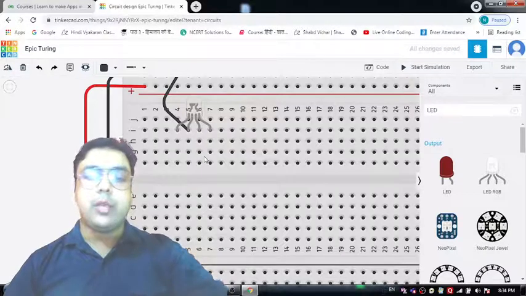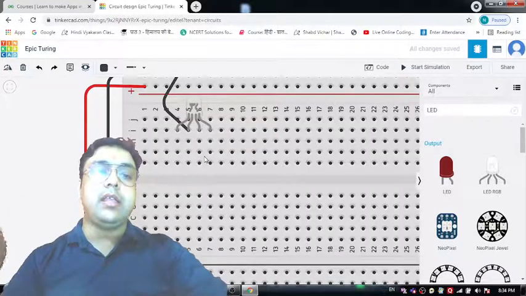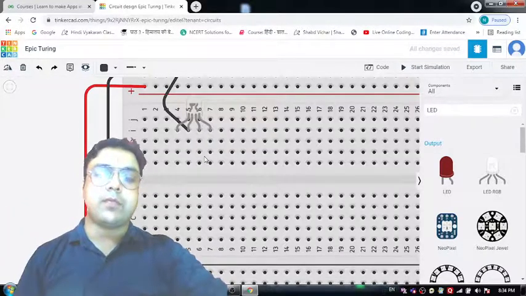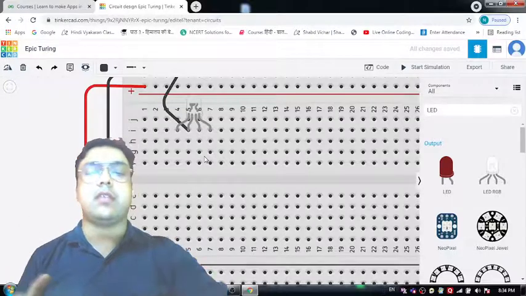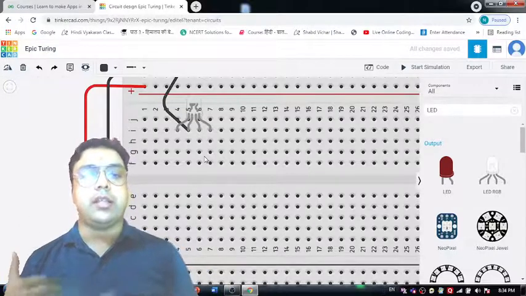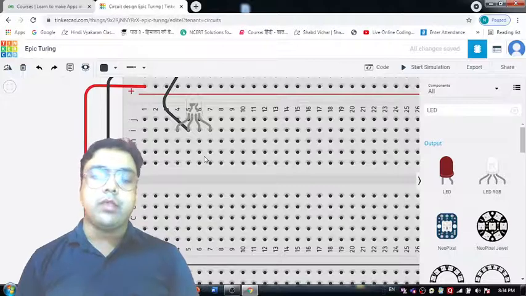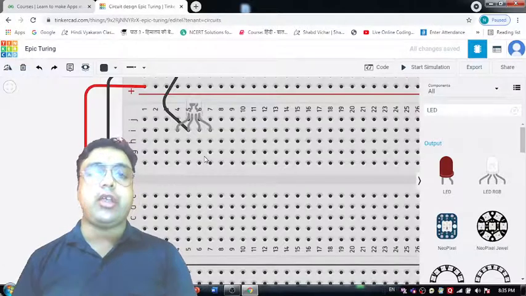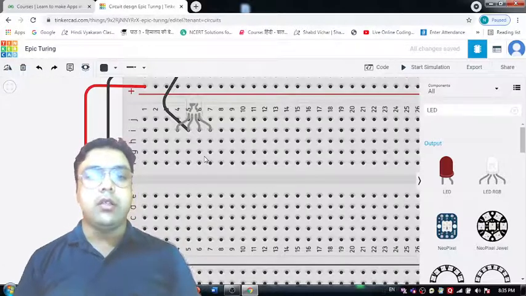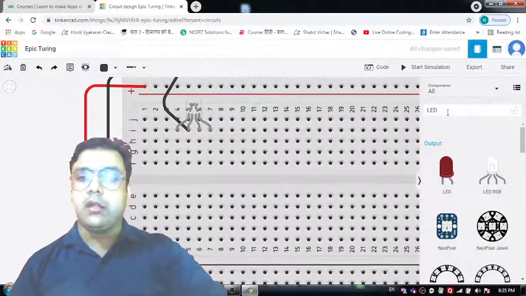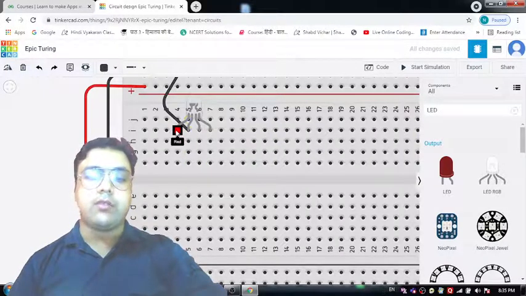Now we need to connect the other 3 points. For that, we will use resistances. As you know, resistance is an obstruction in the path of current flow, so it is going to keep a check on the flow of current. For that we need 3 resistances, one for this red point, second for this blue point, and the third one for this green point.